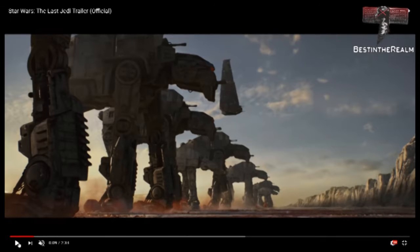This cannon's coming out of its shoulders. What is that above them? Is that like a transport shuttle? Like maybe Kylo Ren's? Yeah, that's a transport shuttle. Okay. That's basically the Y-wing from the original series, only the next gen. All right, I'm gonna hit play. This thing's more like big ass saber tooths or something. Hit play.